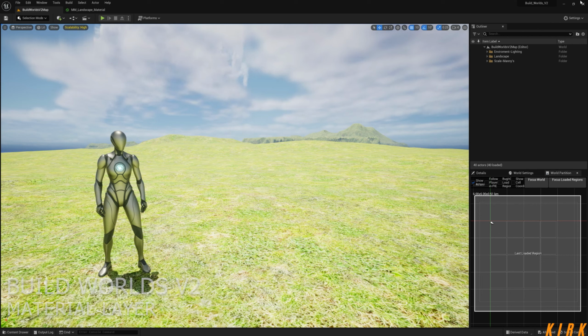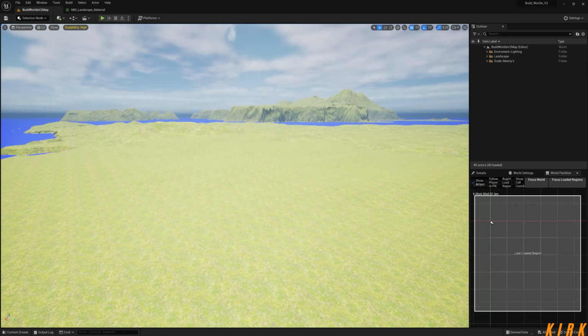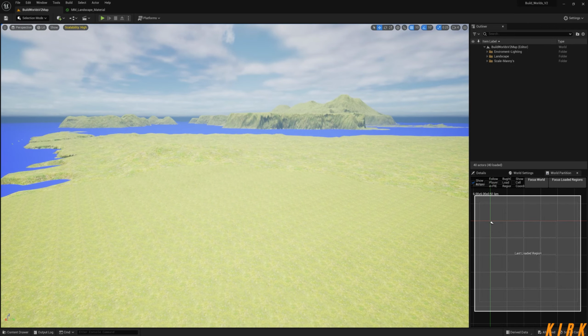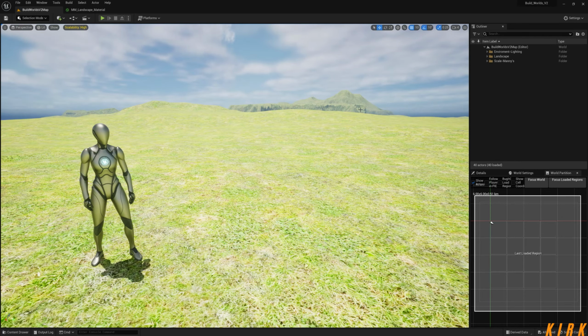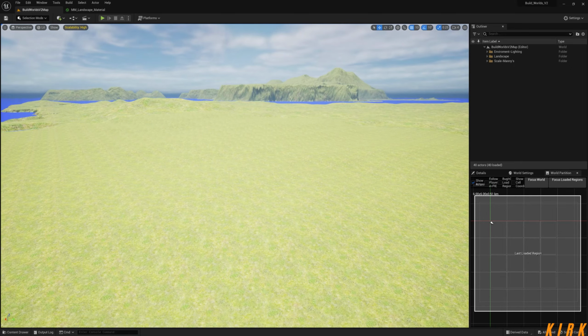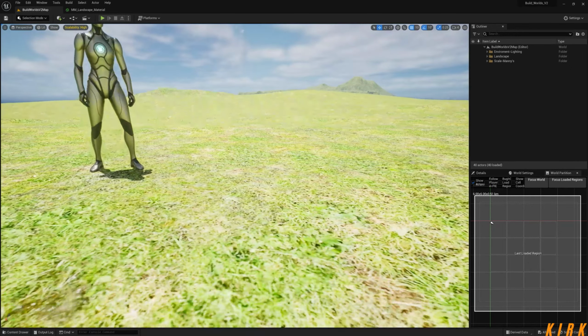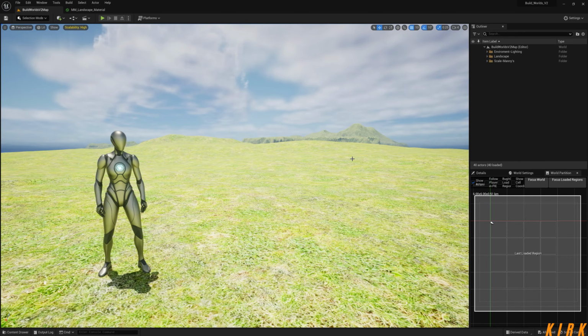First things first, what I am going to do is remove three quarters of our landscape. For this particular video we don't need all this landscape that you can see on screen here, so I'm just going to remove it. This is all we need. I just want to use this flat area, this flat ground, to demonstrate a little bit later on. Where's my position? There you are. If I press 1 on the keyboard, it'll put me back to my bookmark.